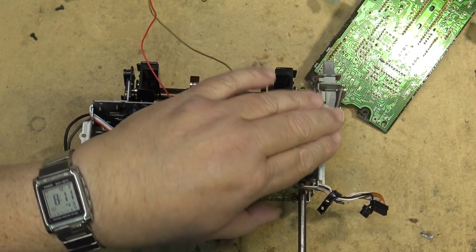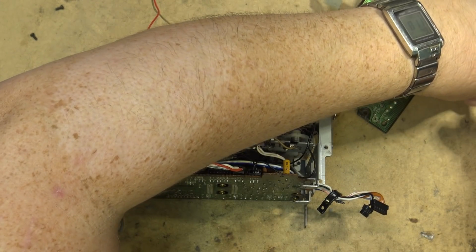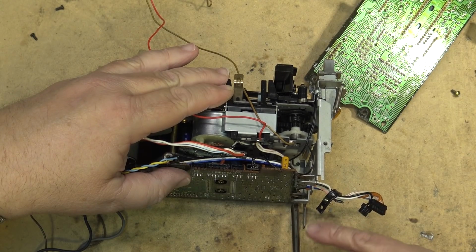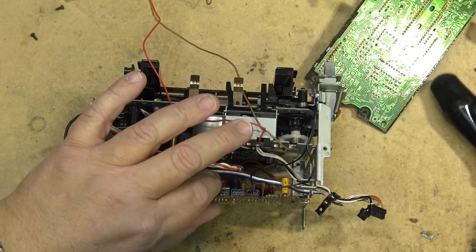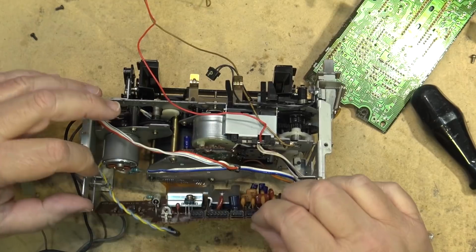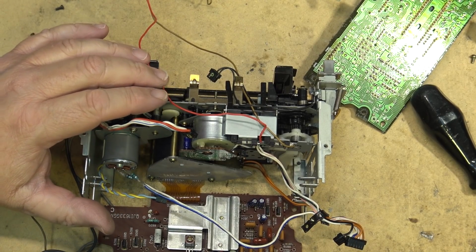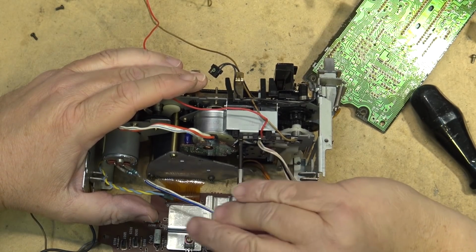And these connectors are soldered on. There's no connector. If they had a plug on there, this would be no trouble. You could just unplug them and away you go. But because of the design, you can't. So you have to keep the boards attached, and that means things can get a little bit awkward to work on because you've got these two circuit boards that are going to hang off of the chassis. So any work you do on it, you're going to have to keep in mind that you got to be careful to not damage the flexible boards.